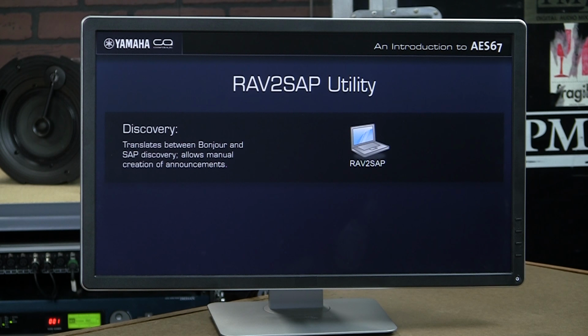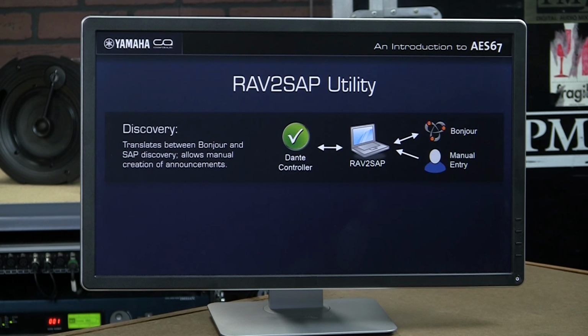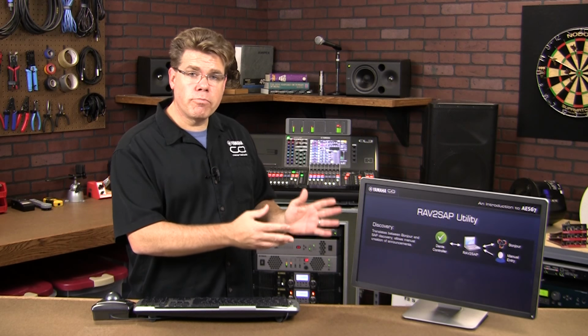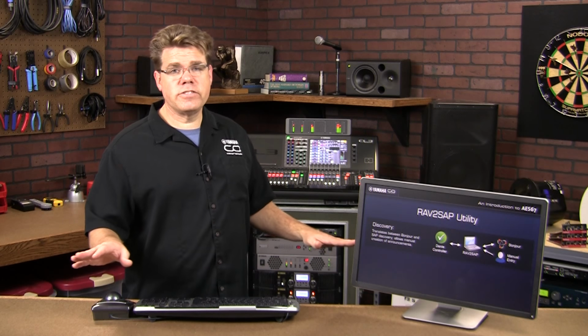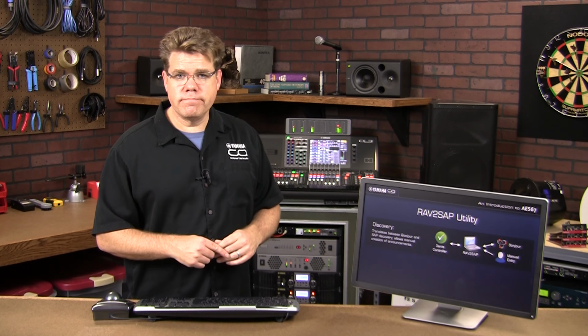This utility will convert existing Bonjour discovery messages from Ravenna devices into SAP discovery messages for Dante Controller, and vice versa. This utility also allows you to manually craft discovery messages and send them as Bonjour or SAP messages. Now you can bridge the gap between any AES67 devices regardless of which discovery method they support.